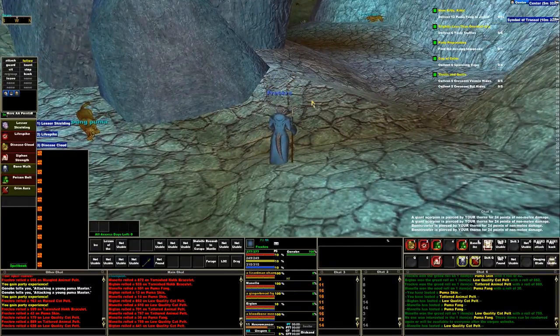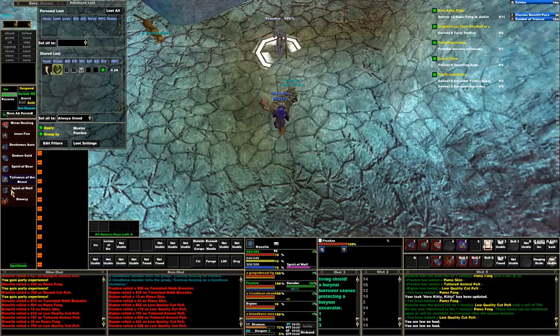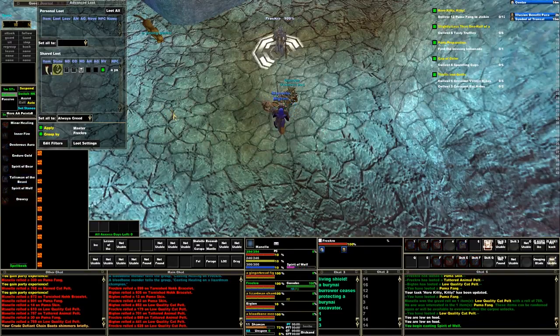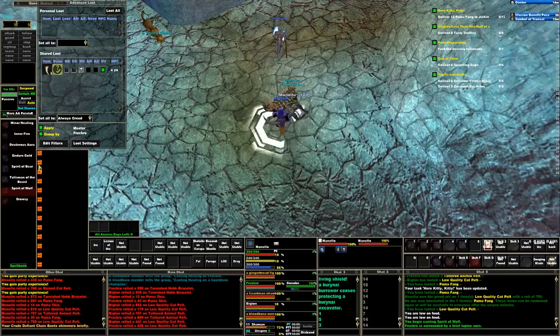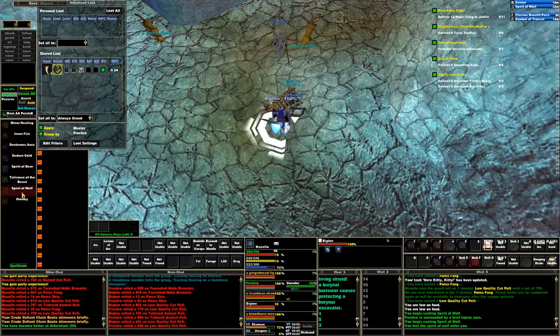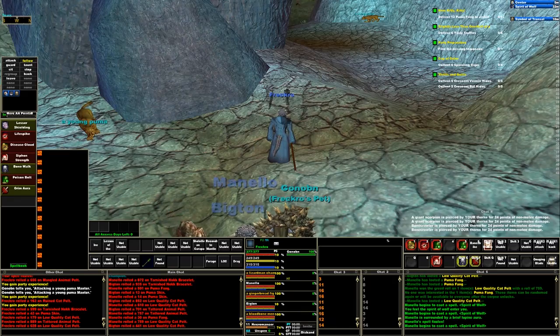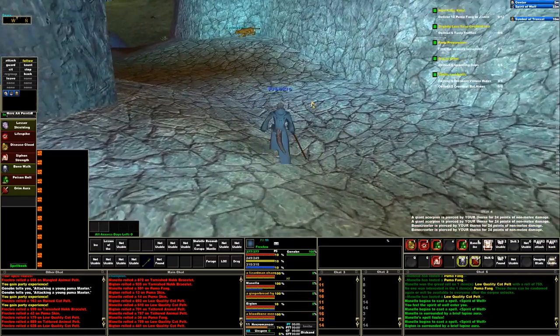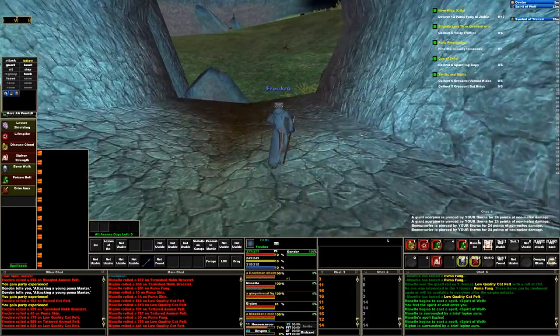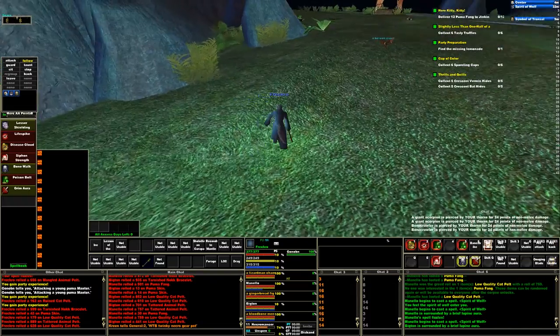Need to give ourselves so. If we can. Gotta work that skill. There we go. Now we're moving. Alright. First cave.